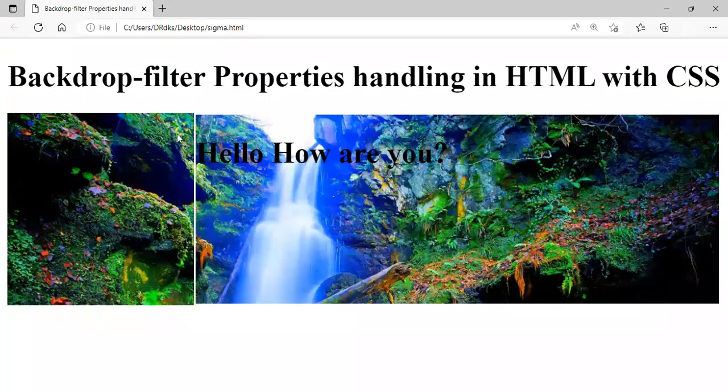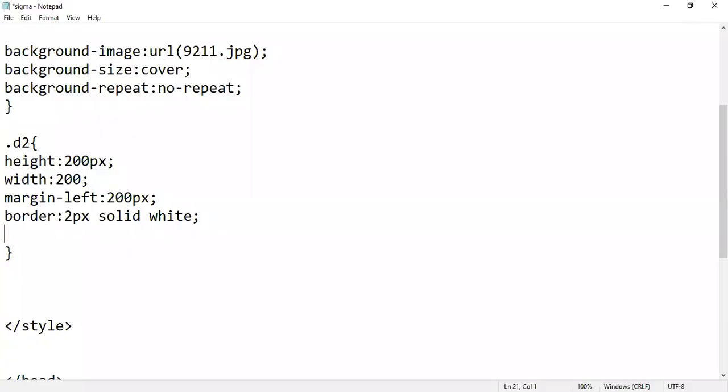Right. So here we have the rectangle in this section. Just go with the coding and just add the attributes here. Use backdrop-filter, and type the colon and then the property, that is brightness. Within this, type the percentage. Here we type 120%, that is the brightness, and use a semicolon.